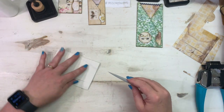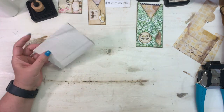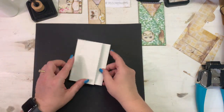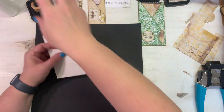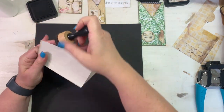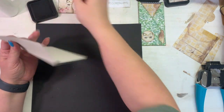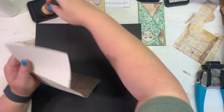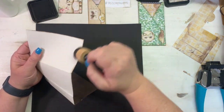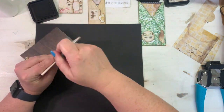So I cut off the worst part, and this part you can still see some of it, but it will work. I'm going to put my little black piece of cardstock up here since this is pretty much the color of my desktop. And let's do this one real quickly. I won't make anything to go in the pockets of this one, just so that I can make it for you real quick and you can see how it comes together one more time before you start making yours.